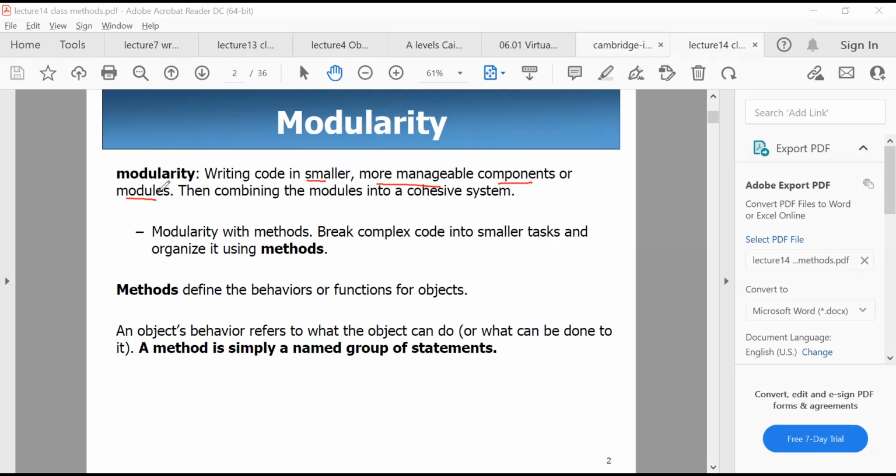This is one of the benefits of writing classes, because you separate different areas of code. You separate the implementation of the class from calling or using the class, which means we are also able to share our classes with other people.